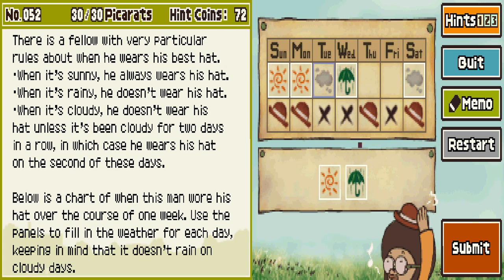Yeah, and then that other cloudy goes on Friday. No. Can't wear hats on rainy days. He wears his hat on the second of a cloudy day. Can we move Tuesday? No, that one's set in stone. Hang on.